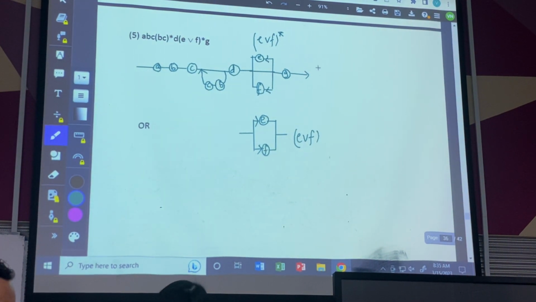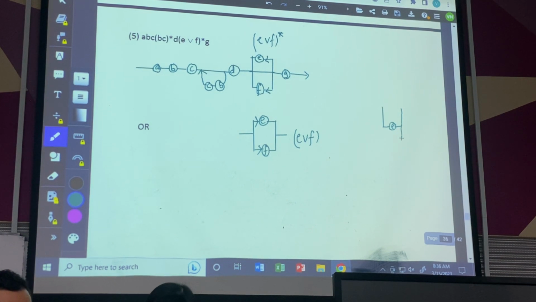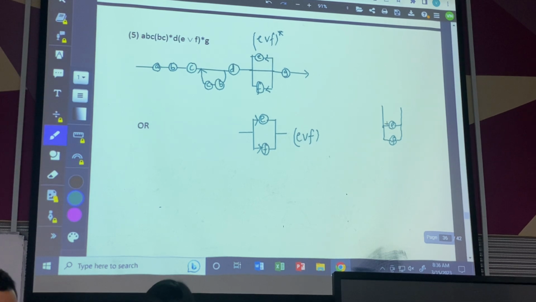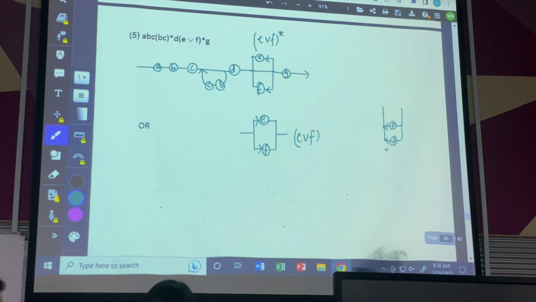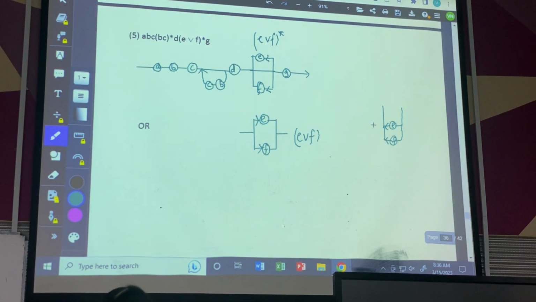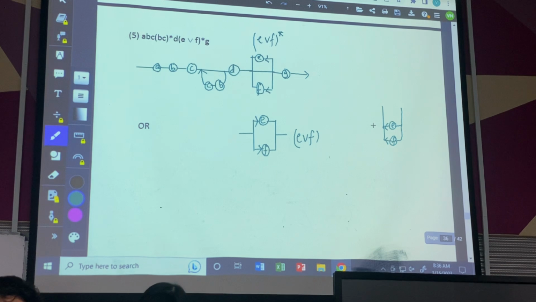Just put, if you put like this, right? You just put it here. Then you don't need the line inside, because if you have a line like this, here you need to put an arrow, here you need to put an arrow also. Inside and outside, you need to put an arrow.